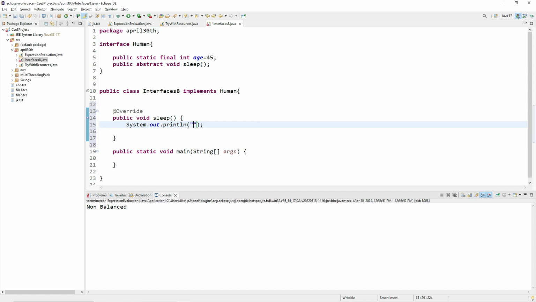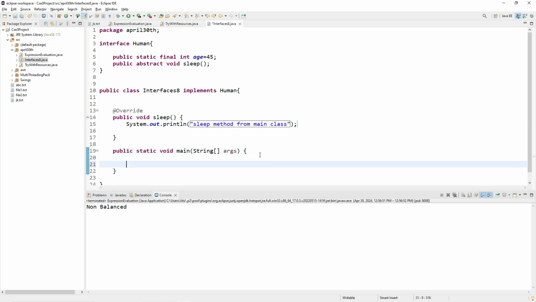This is the output of sleep method from main class. Sleep method from main class. And to execute the sleep method, I need to create the object for it. So can I create the object for it? Interfaces8 i equal to new Interfaces8.